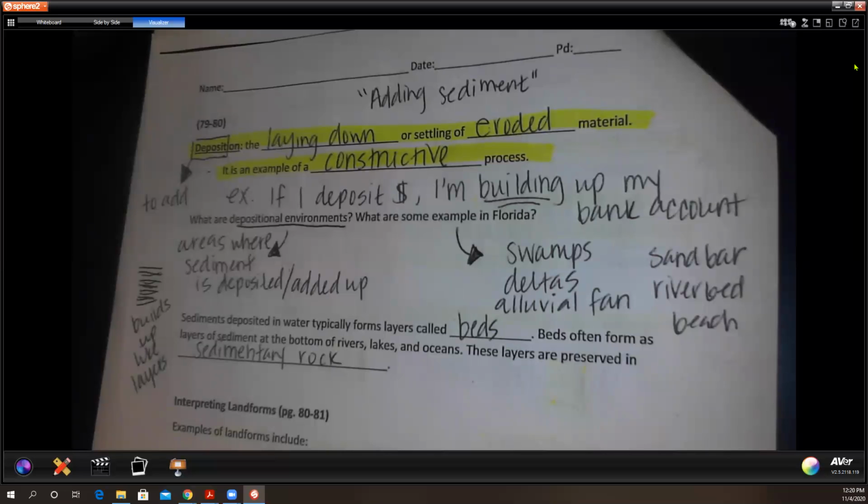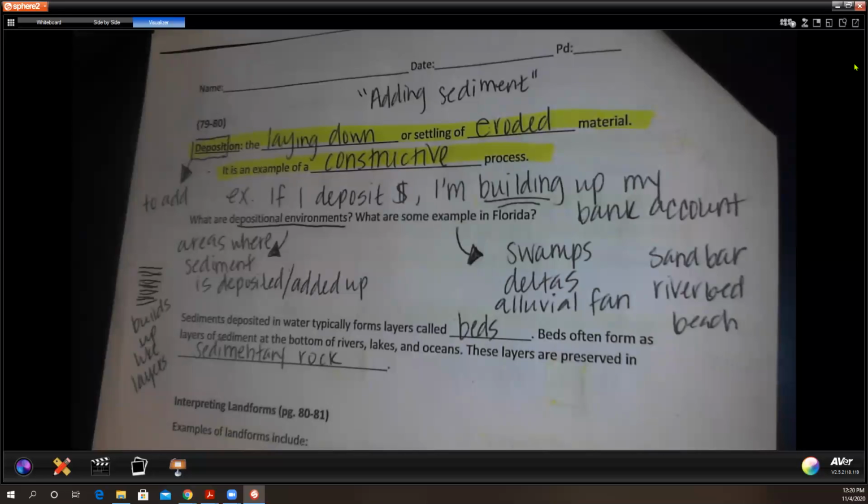Yes? So for lava though, if the lava hits the water, then over time that turns into land, right? Yeah. Because of how hot it is. Well, eventually it'll cool off and harden anyway. And then yeah, because of how hot it is, it makes it cooler, makes it harder.